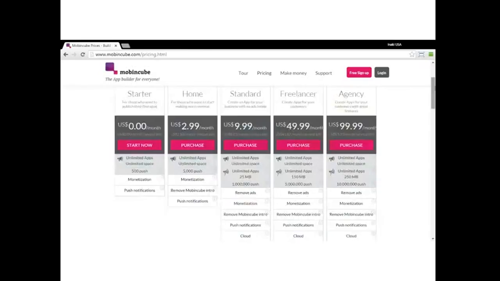Okay, so let me show you the pricing of MobbingCube so that you realize that push notifications are included in the free version of MobbingCube. It's not a big amount, but if you are starting with MobbingCube and growing your users, you can use up to 500 notifications per month. And if you start getting a lot of users, then maybe you should go to the standard plan, so that you have 1 million posts.